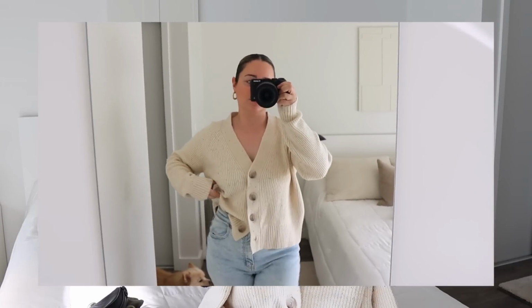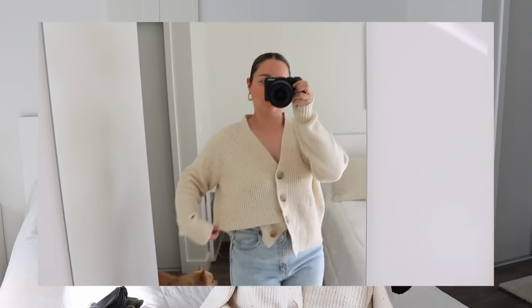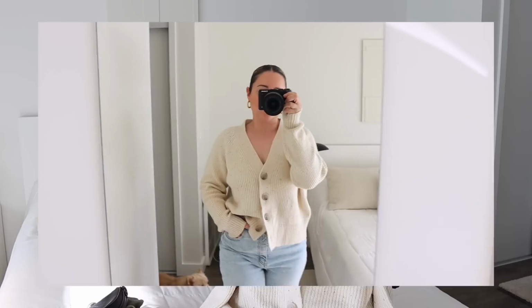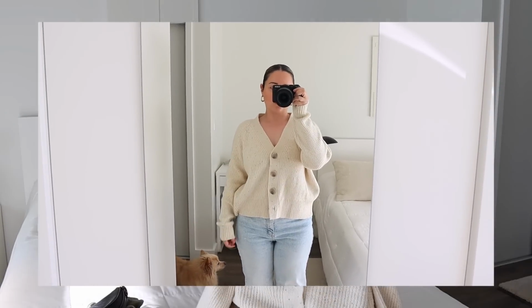It looks so nice. Got pretty much the same cardigan, but I got this in a small. So it fits a little bit more loose, more oversized on me. This is cream, but it has little bits of camel brown throughout. And the buttons are this beautiful mix of beige and taupe. This is your ultimate perfect cream cardigan.